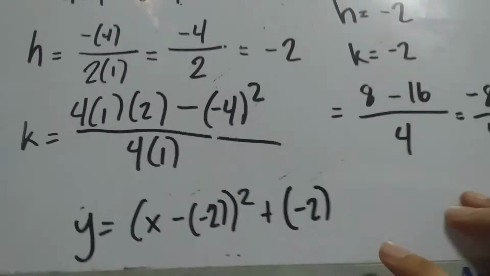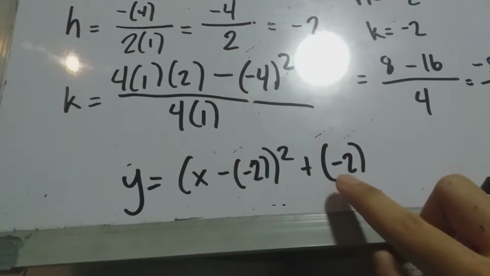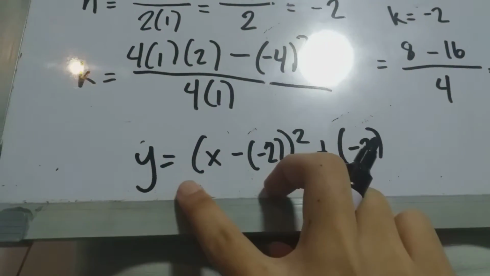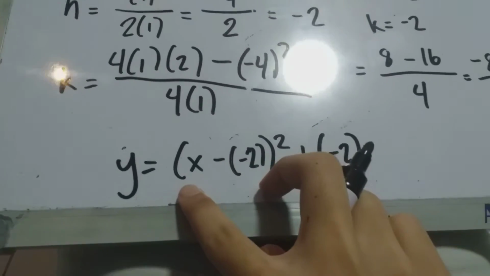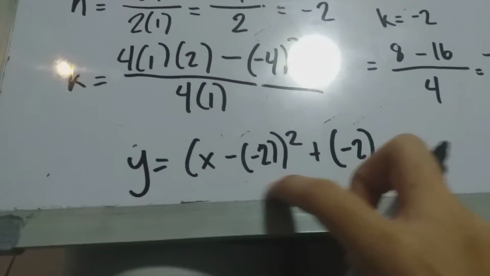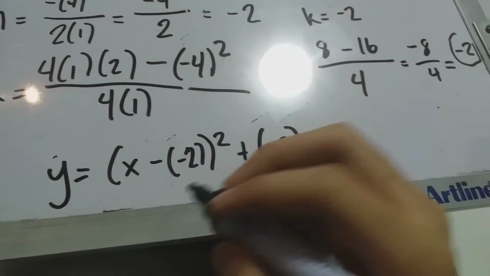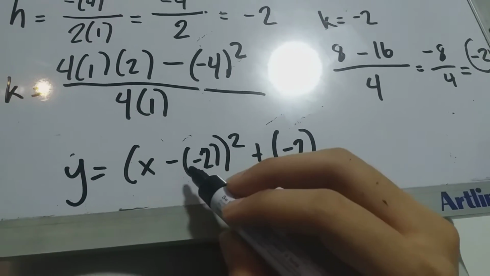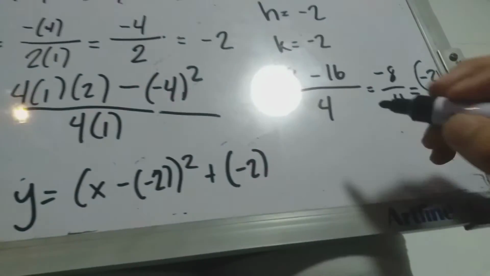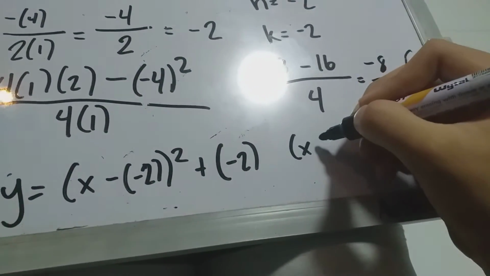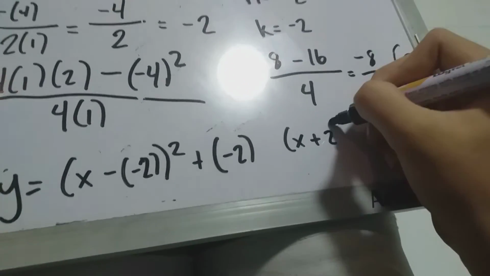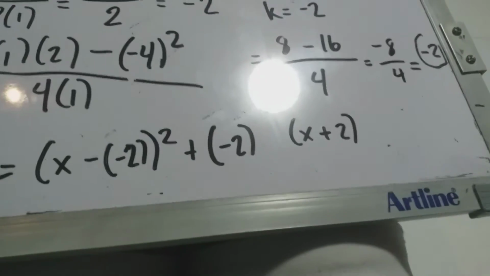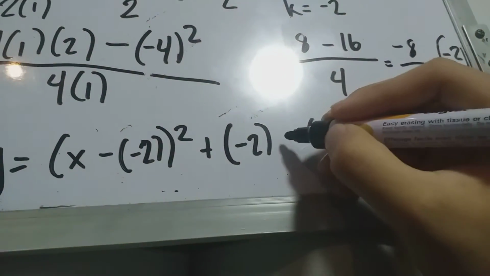Now, after that, we still have the parentheses. We make sure that only one parenthesis is remaining, which is this thing. So we simplify it. We distribute this. Negative times a negative will become a positive, so it becomes an x plus 2. If you're asking why it became like that, let's put an equal sign.